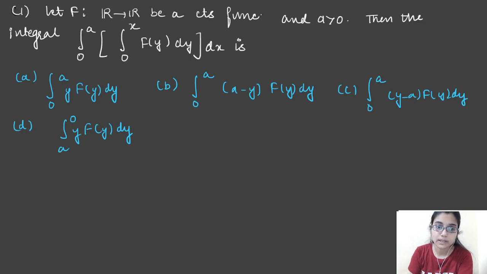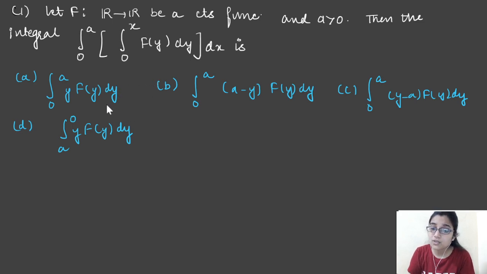And what is that one thing? You just see the integral which you have to find out, and then always keep an eye on the options, because options actually give you an idea of what you have to do and by which step you have to stop yourself. So as you see, this is a double integral where we have to integrate initially with respect to y, because the limit of y is given in terms of x. But since we do not know about this function f of y, we do not know how to integrate it.